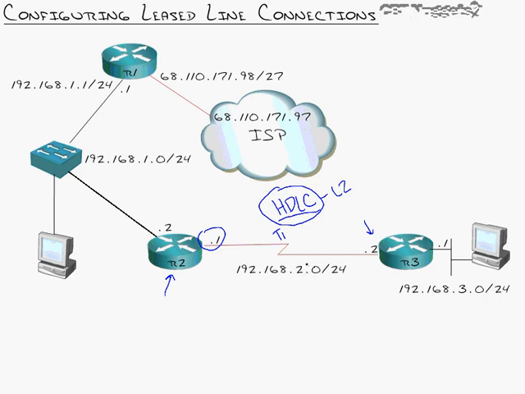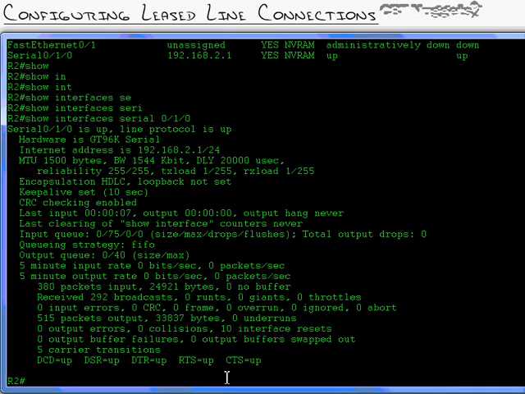The alternative to HDLC is called PPP. Perhaps you've heard of it before. PPP is the alternate layer 2 protocol. I kind of refer to it as the planet's most popular protocol, but really it stands for the point-to-point protocol. It is an industry standard layer 2 protocol that I can use if one of these routers is not a Cisco router. So say this was a Juniper router down here. Well, I could go in there and use PPP on its end of the connection, and Cisco can do the same thing. So let me show you first off how to configure the routers for PPP.